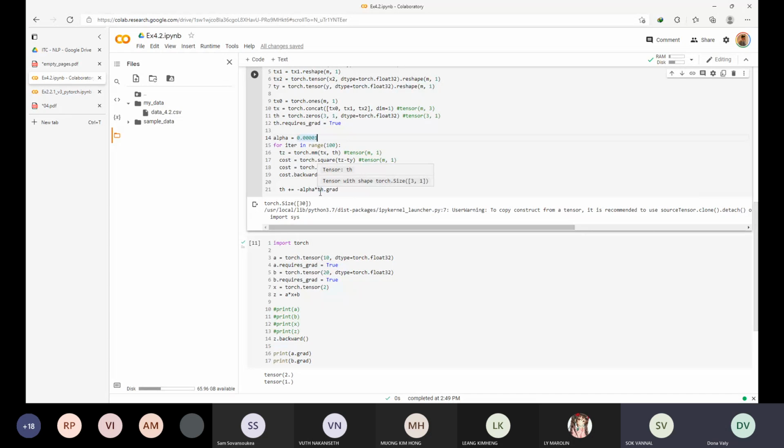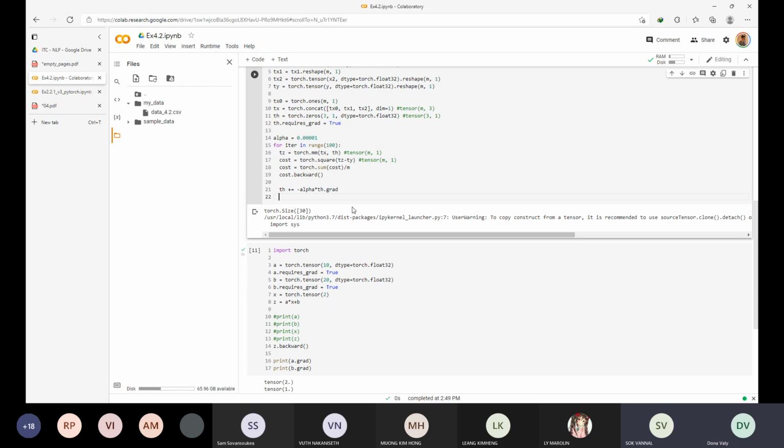The gradient value keeps adding onto the old gradient, and we don't want that. We want it to be reset. We want the gradient to be reset after each iteration, right? So after we update the parameters, we have to reset the gradient. So Th dot gradient dot 0, I think. No.